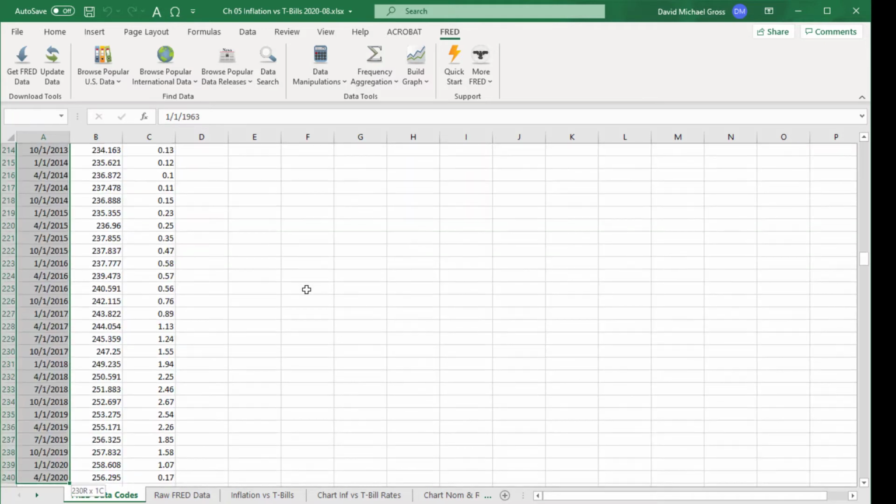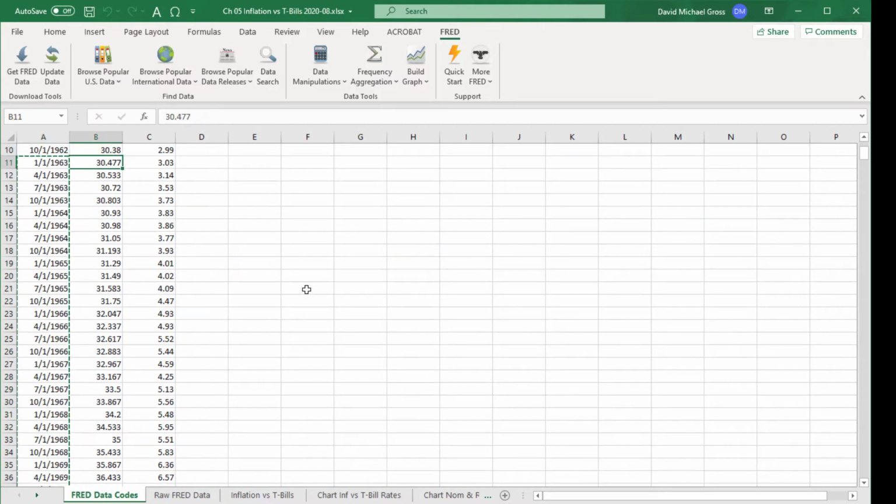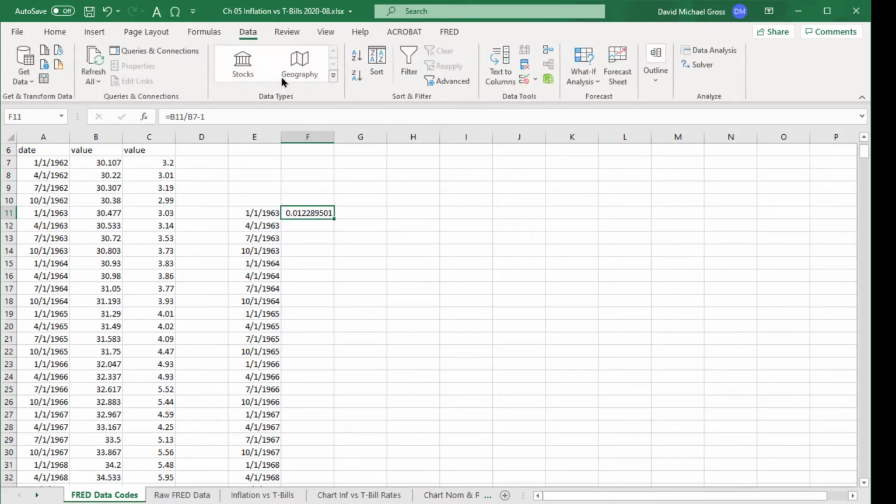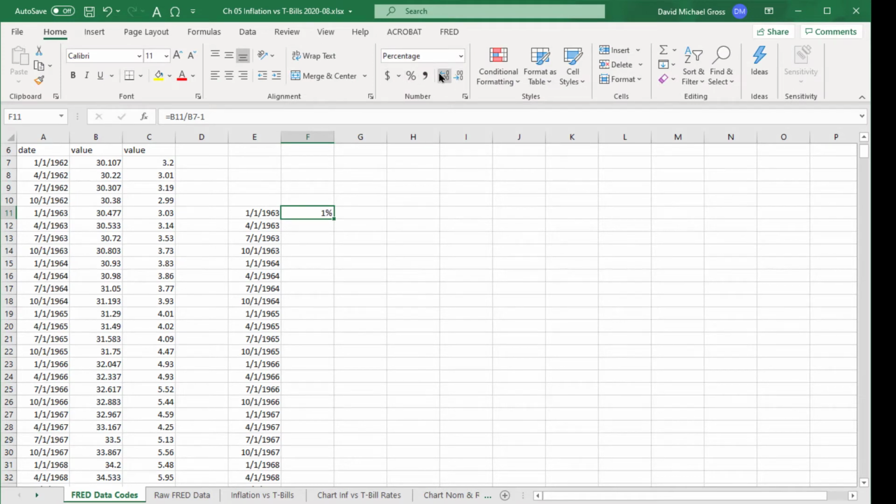Here's the idea. I'm just going to take these dates and pop them over here so that I have them. What I want to do is see what happened to prices over the year immediately preceding this date. So I compute the percent change, and I see that the price of this basket of goods increased by 1.22%, 1.23% over this time period. And in the next quarter, the prices over the year were up by 1.04%. So effectively, this is an annualized inflation rate for this quarter.